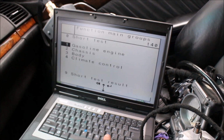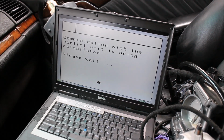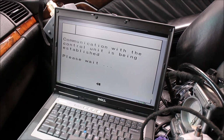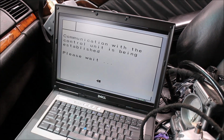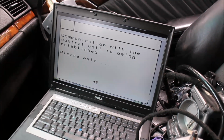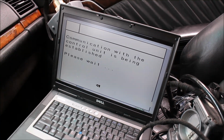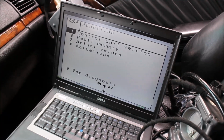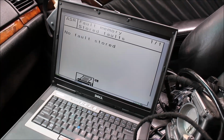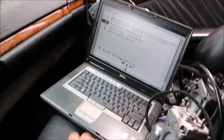And we're going to read our traction module as well, the ASR module, and then I'm going to swap throttle bodies. Open the window so I can grab them. It takes a little bit for the ASR module to communicate. Open another window actually so I can activate the ignition. Fault codes from ASR module: no fault stored. So as you can see, modules are clear, ready to go.